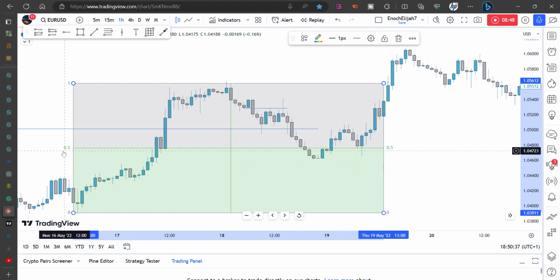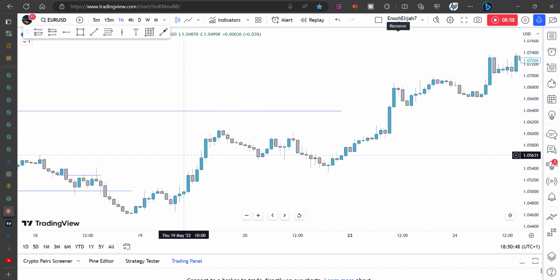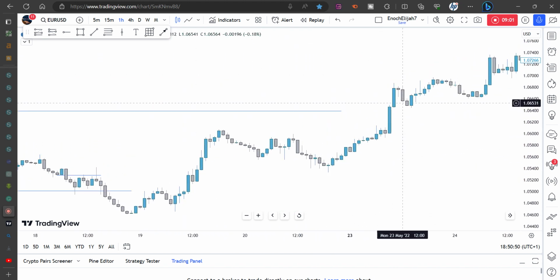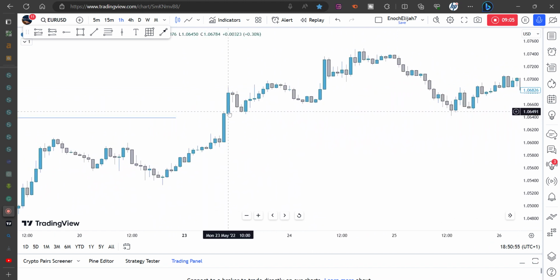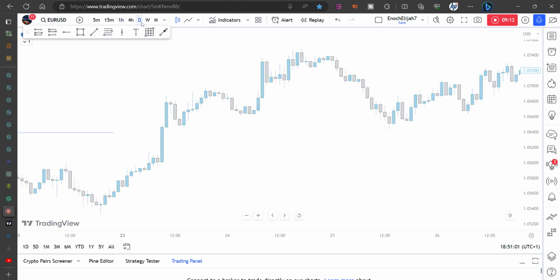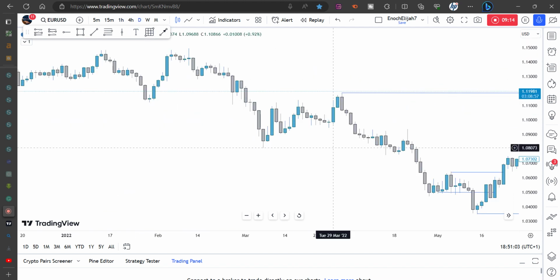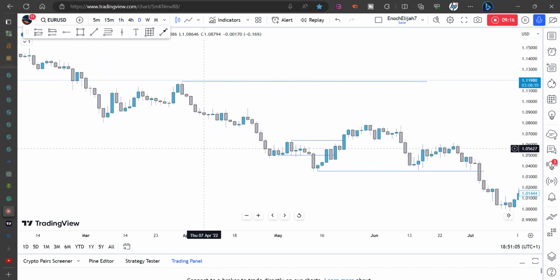So price then started to buy below the 50% discount level here on this time frame. Price keeps going up. As you can see, it keeps going higher. So now, at what point will you know when to buy or when to sell? When price gets to your premium level, it's very easy.